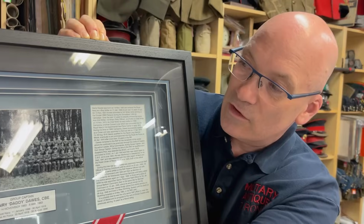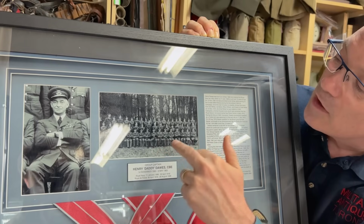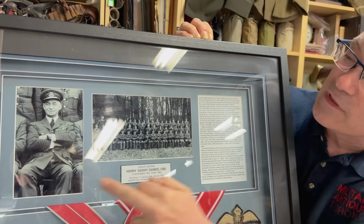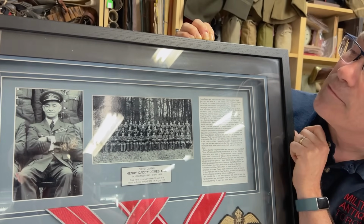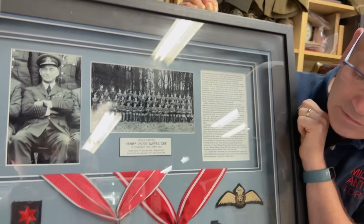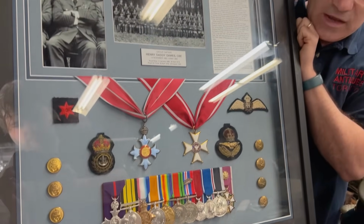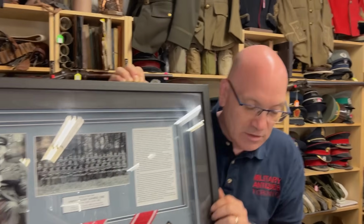But there you go. And then on the far left, your far left, my far right, there's a picture of him. And he's right there in the middle, but that's a close-up of him. So I like that. That's very cool. Not something you find every day, and I like it. So I'm going to hang it up on a wall. I'm going to make my employee hang it up on a wall because I'm busy. So he just doesn't know it yet.